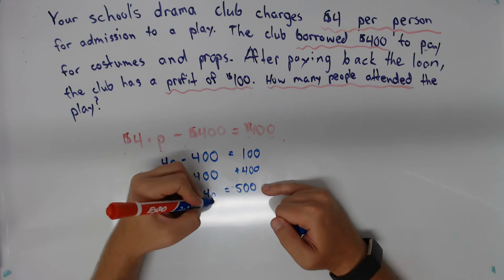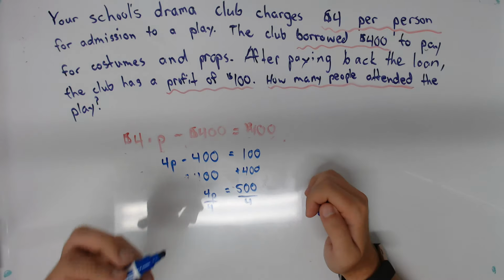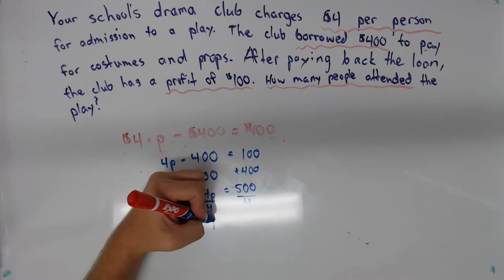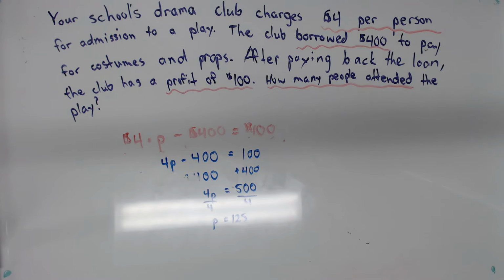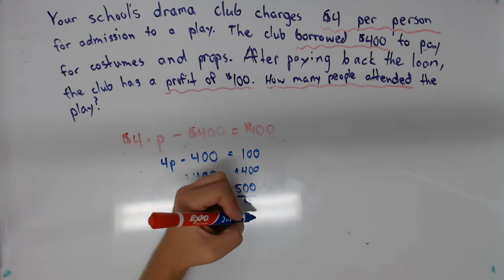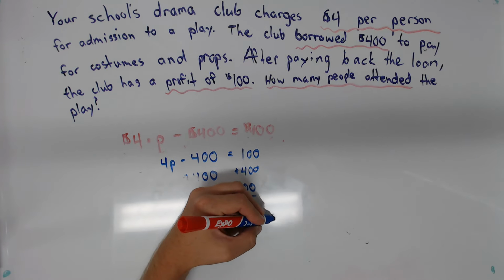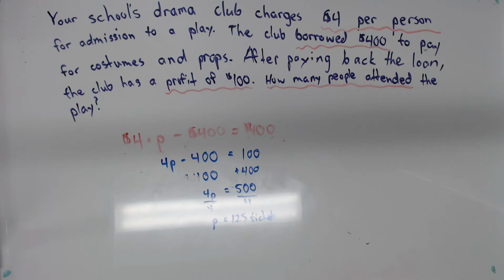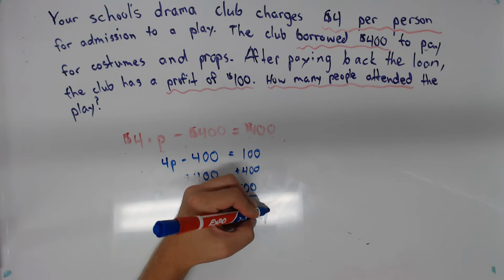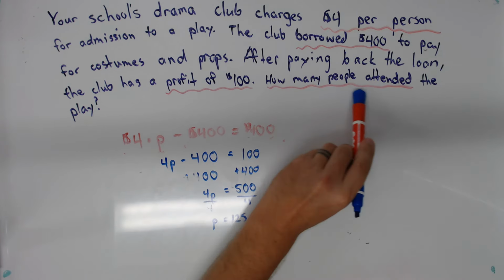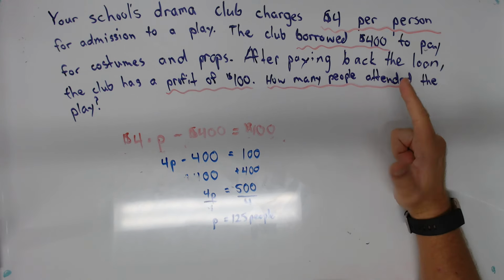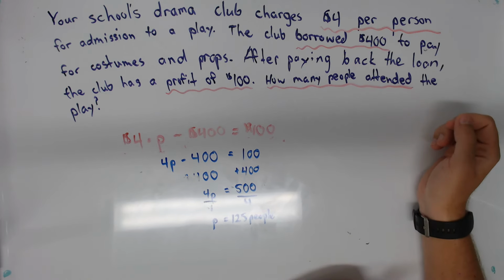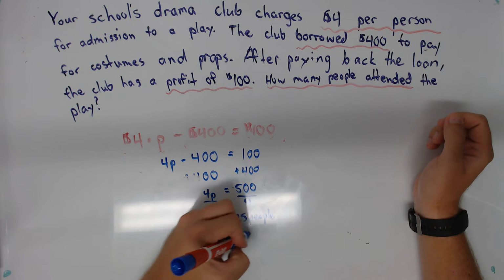So now we divide by 4 to figure out how many people had to buy tickets to get $500. P equals 125. So we must have sold 125 tickets. All right, 125 tickets. Or in the problem, it specifically says how many people attended. So I should probably put the word people there instead of tickets. Just like our last problem, I want to use that to guide my units. Our units should really be dollars and people, nothing else, because it doesn't reference anything else. So that is the solution.